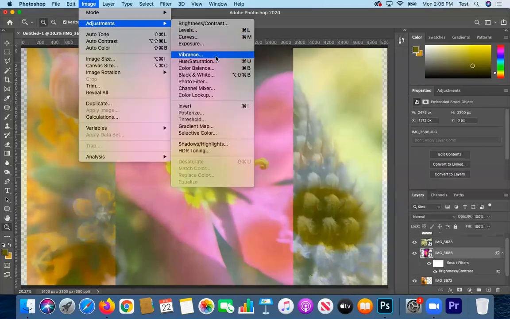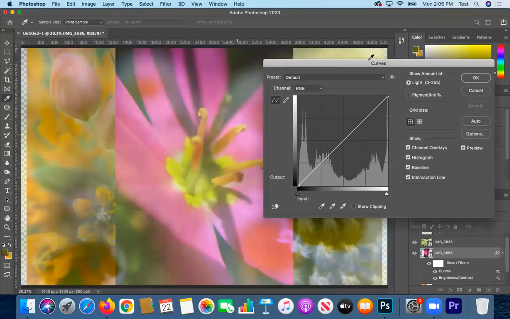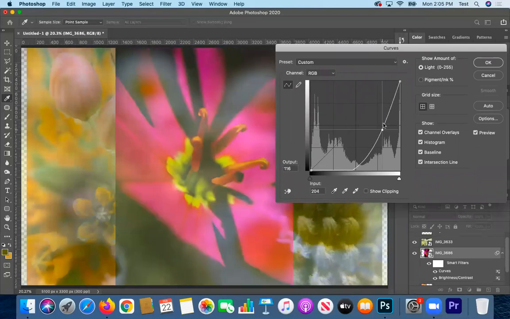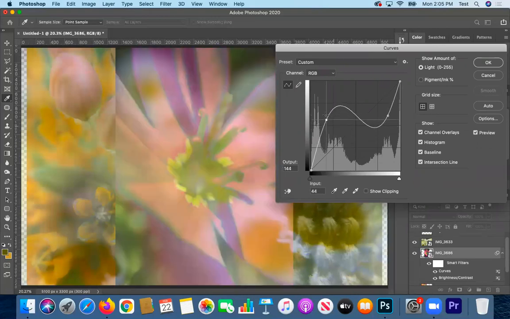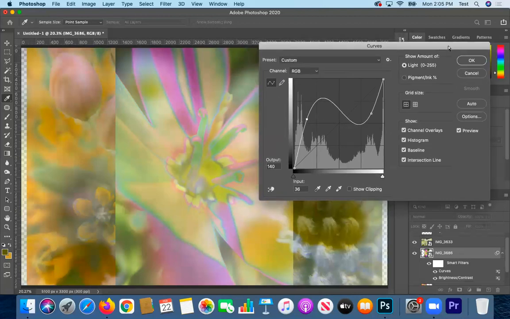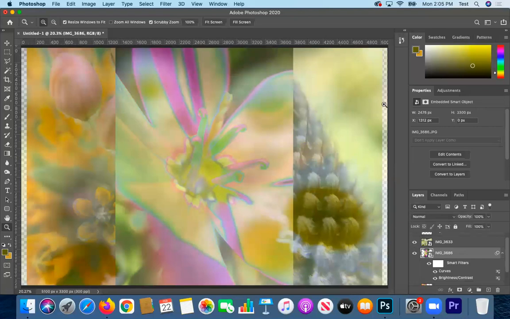And then an even more refined way to adjust brightness and contrast is with curves. And this is something that you can actually use too. This doesn't do it in a linear way. This allows you to manipulate the histogram using curves. And so you can get some interesting inversions happening using curves. So this is all these channels. And then we also just have the red, green, and blue channel that you're able to manipulate. So I'll go ahead and keep that.